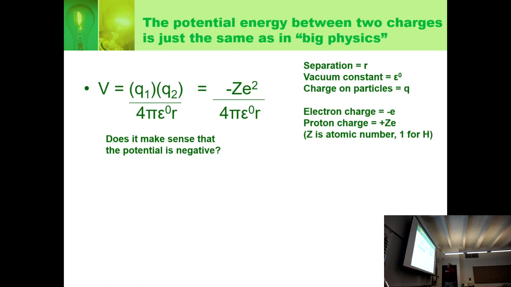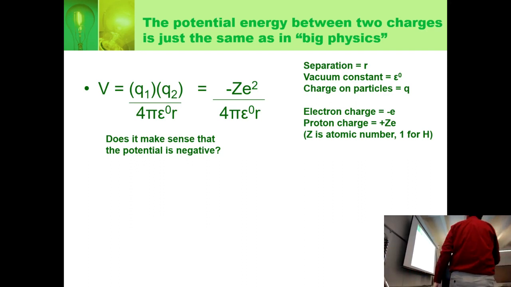But here's the potential. Remember that we have the kinetic energy and the potential energy in that last equation. This is the equation for potential energy between two charges. And by the way, this works for electrons. Like we said, it's Q1 times Q2, the size of the charges, divided by some constants and the distance between them. For electrons, you have really small charges. Both the electron and the proton are equal, so we call them both E.